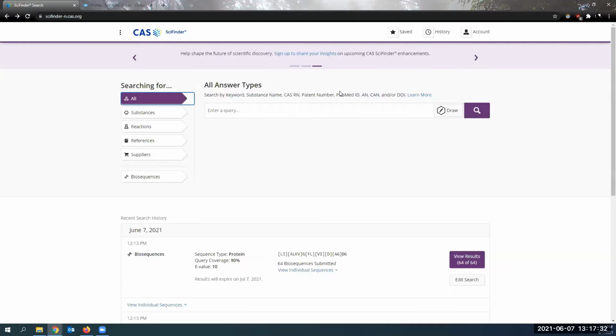If you're wondering, if you log into SciFinder and it looks a lot older, because it does have that kind of early 2000s look to it, like HTML, CSS. So just click that link at the top that says "Go to SciFinder N," and you should see this exactly how it looks.